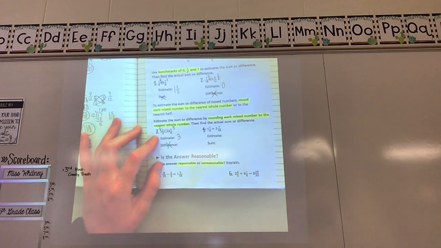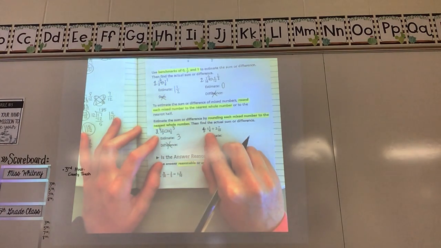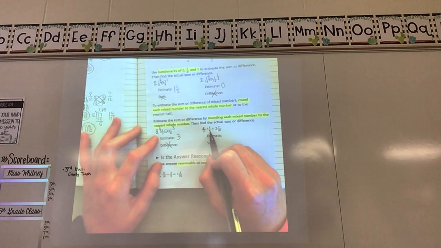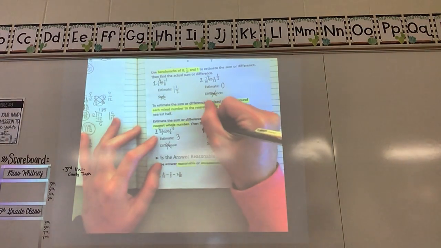Let's try another one of those. I have 1 and 1/4. So remember, look at your fraction. 1/4, I'm thinking, is that a little bit of pizza or a lot of the pizza? 1/4. Well, that's just a little bit. I only ate 1 piece. So if it's just a little bit, we leave our big number the same. So just 1.